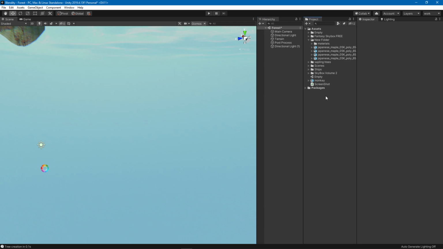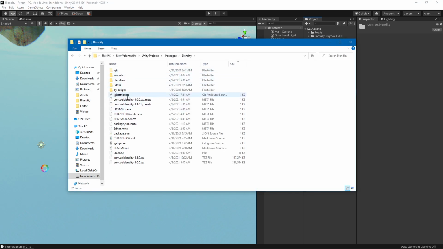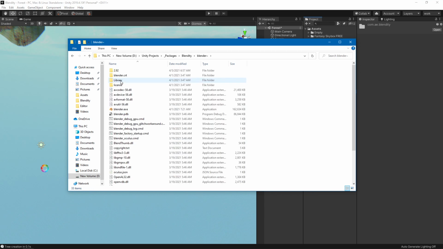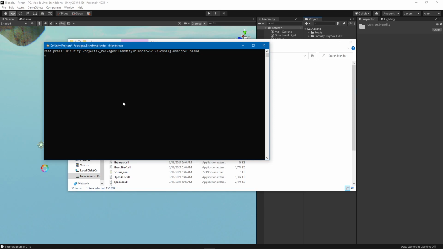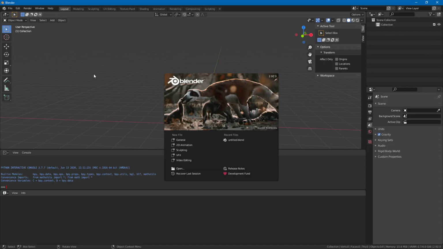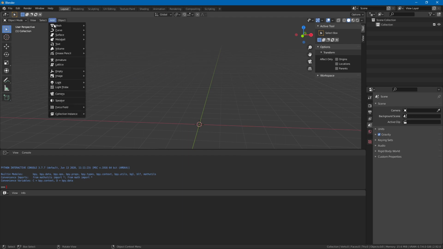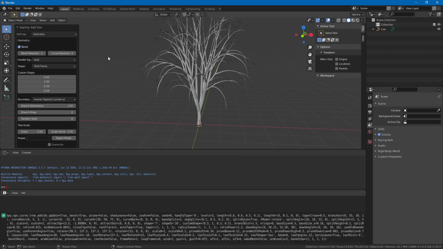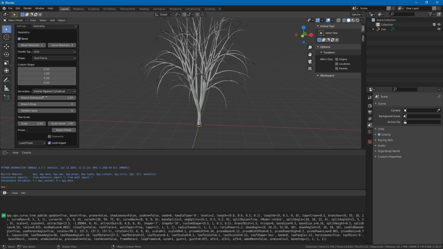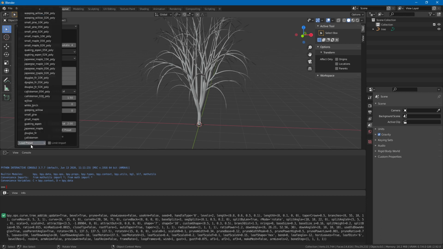That's the feature. What you can do, if you would like to create your own template of a tree, is right click on the Blendity folder and show in Explorer. Then you can go inside the Blender folder and run Blender. From here, you can do Add, Curve, Sapling Tree Gen, which is what I'm using basically. You can find the presets, remove this limit import, and you can find the same presets here. You can start from one of them, or you can start from the original presets.